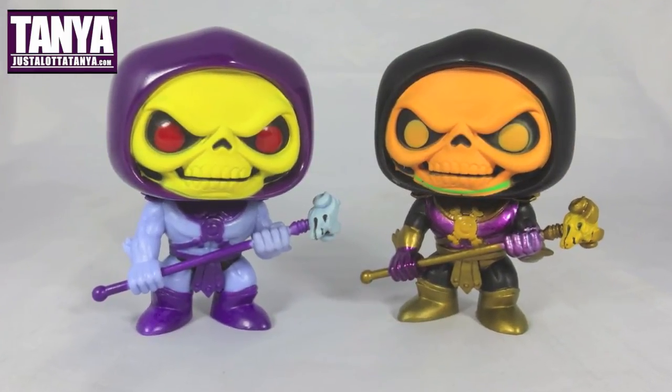So this is really cool and I like him. If I had to choose between the two, I would have to go with Disco Skeletor, but that's just because he looks like he's ready to party. But I still definitely like this one. I'm just spoiled because they've got the limited edition style all figured out.